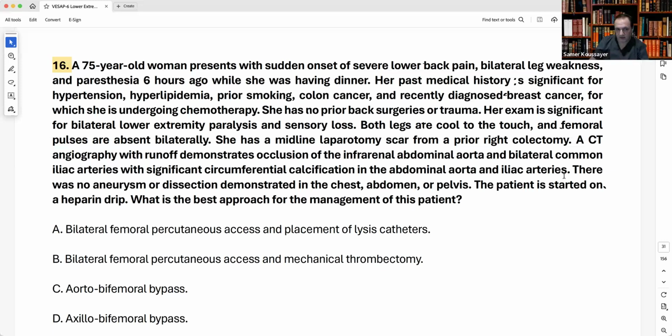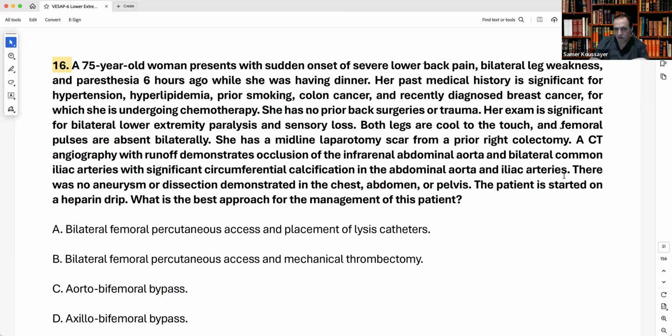But I'll tell you what, in real life, when this case came to me, usually I go from both groins. Okay. I try first because I will lose nothing. I prepare for axillobifemoral, but I try first to do thrombectomy, open thrombectomy. Sometimes, most of the time, it's not going to work because the artery is diseased, but sometimes it may work.